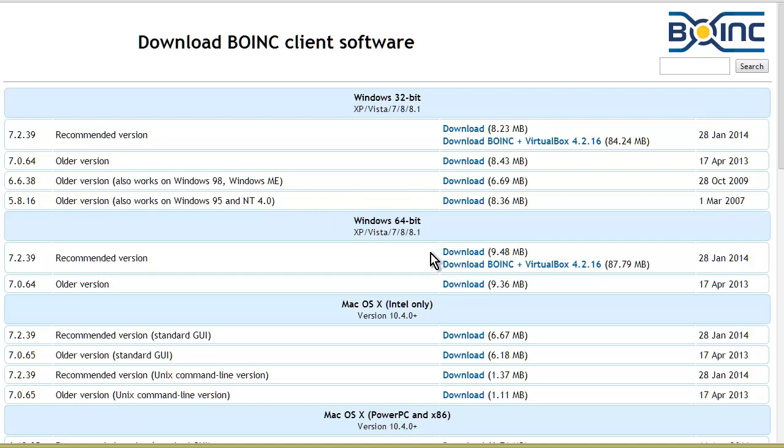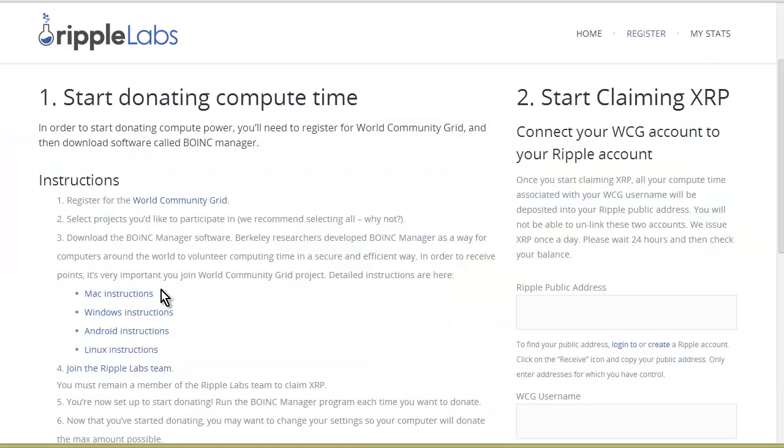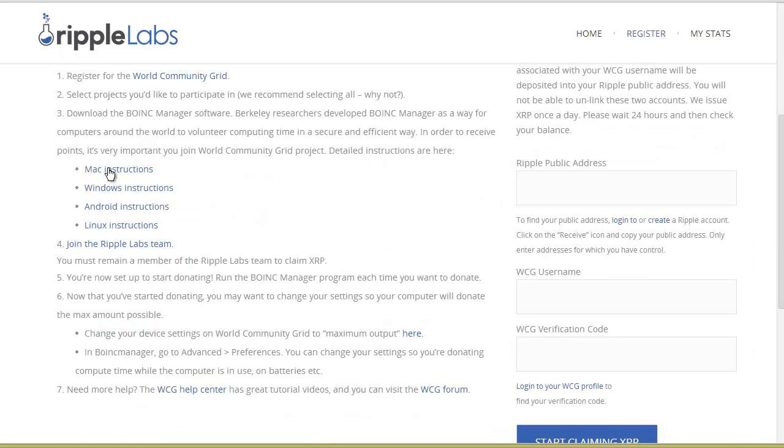So you would download this one here, 9.48 megabytes. So download that and install that if you are using Windows 8. Okay, so we got that installed now. You'll see here that it just explains to you that it was created by Berkeley and it allows different computers to share their power for these projects. And then you'll see here we have Mac instructions, Windows, Android, and Linux instructions.